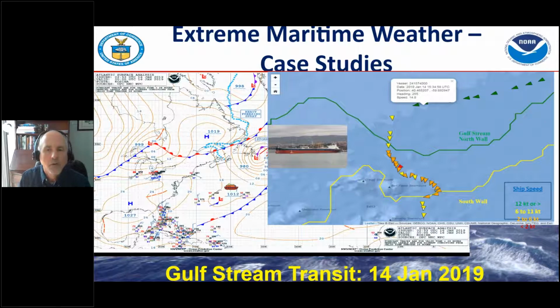So there's an impact to the vessel as it's going across the stream. This is not an insignificant thing for a ship that typically moves more than about 15 knots to be at about 2 knots going through the stream. The understanding is that it's the character of the waves that is causing this ship to slow. It's not the only ship that we observed during a certain time period.